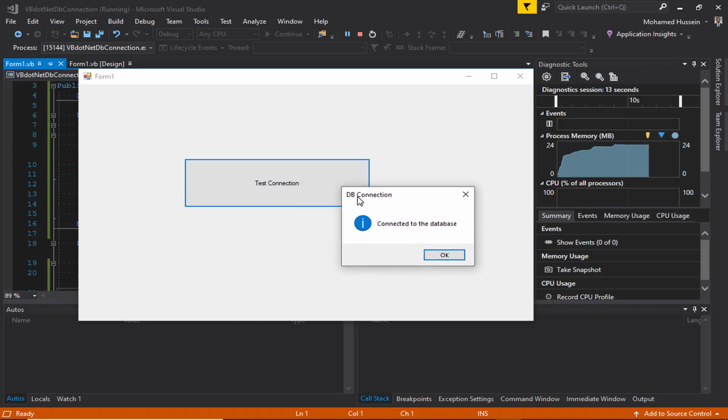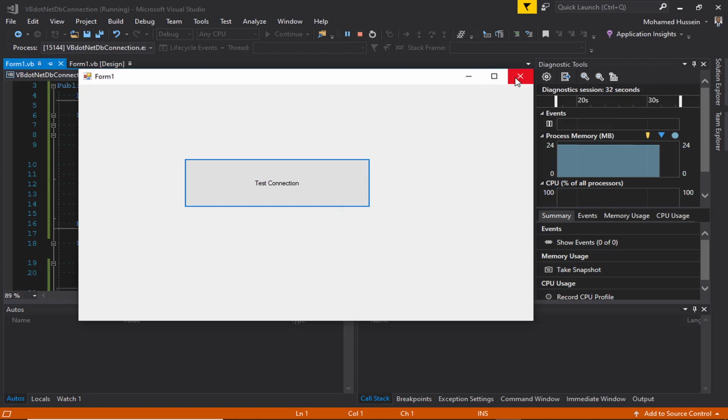So here is the second text that we typed, DB connection. So it's telling what this box stands for, and it is information. Those are the things that I use, MessageBoxButtons and MessageBoxIcon. That's what they meant. Thank you for watching. You can modify the code more.